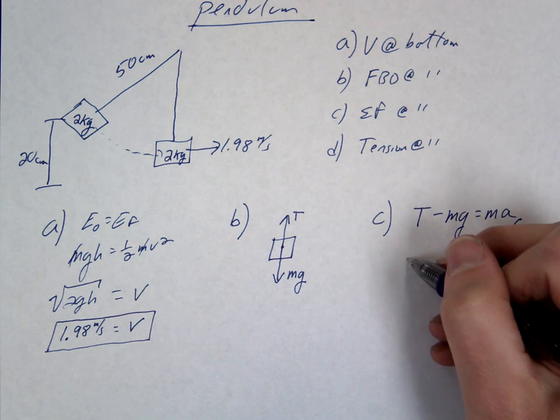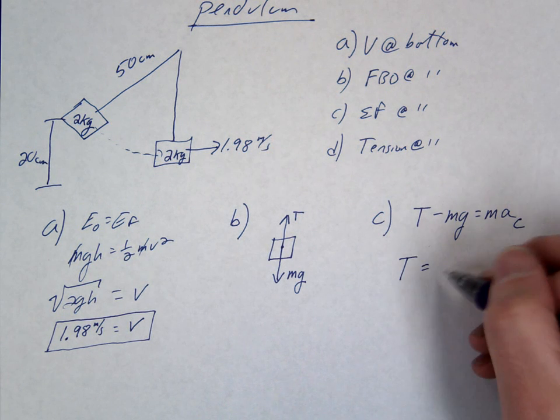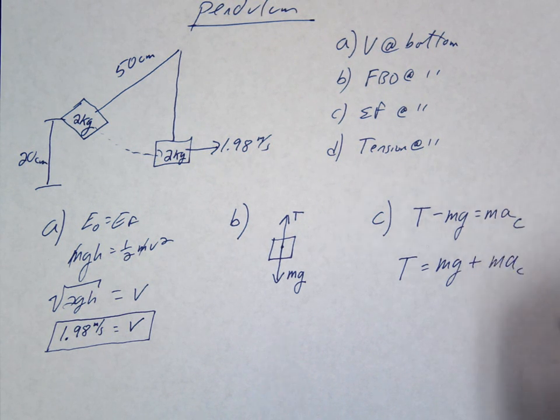Okay, and so notice here, what's going to happen to the T? How's it going to compare to just the weight? Is it going to be larger, smaller, or the same? Larger, yeah, it's going to be larger. And notice here, you can see that in the equation, mg plus mac.